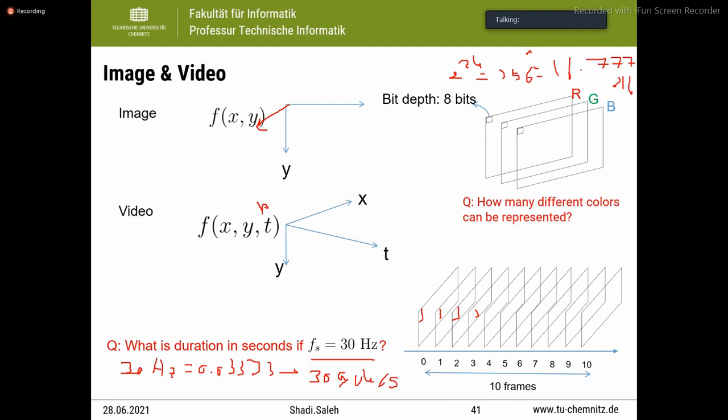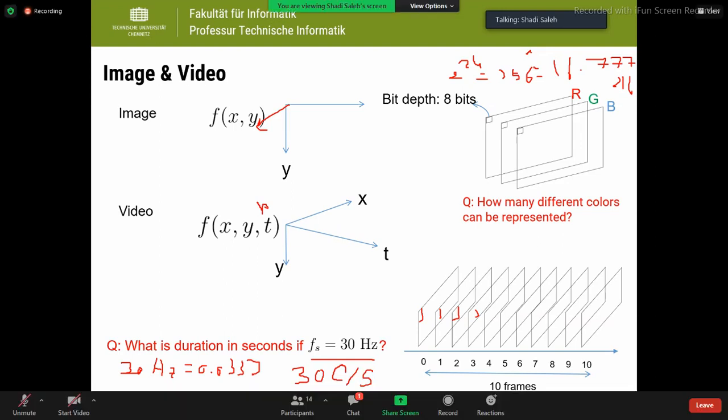Let me clear this. We have 13 cycles per 1 second. Yes, 13 cycles. Yes, thank you, Christian.